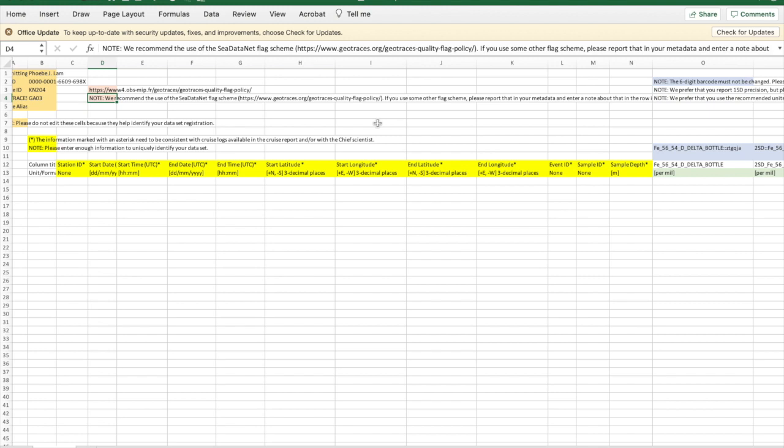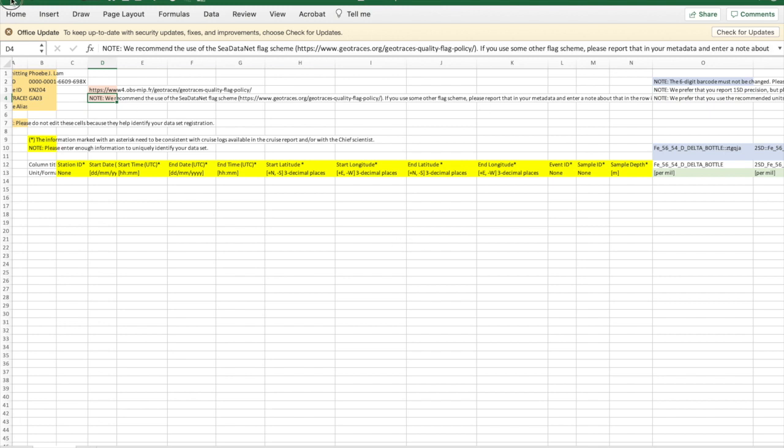Okay, so you will now fill this data template offline with your data and submit it by email to your national data center. For US, Dutch, French, and Chinese PIs, you go to your national data centers, and everyone else submits to GDAC, the GeoTraces Data Assembly Center. So just to repeat, the data template is generated inside the DOoR data portal, but the data submission is by email, outside of the DOoR portal.